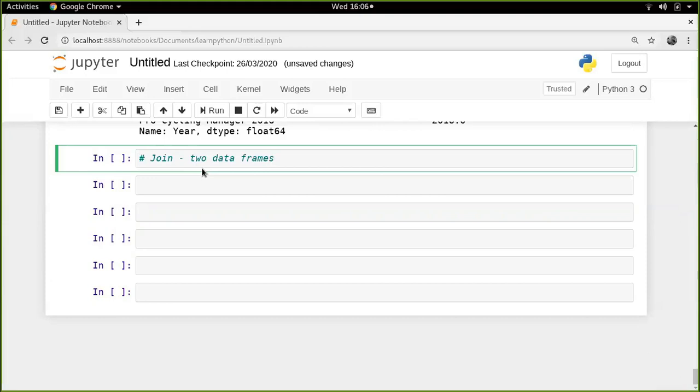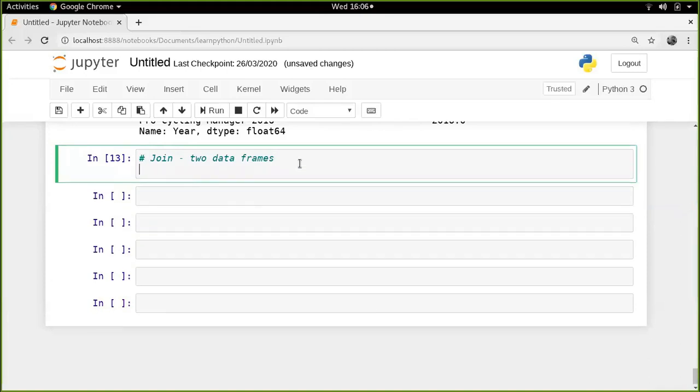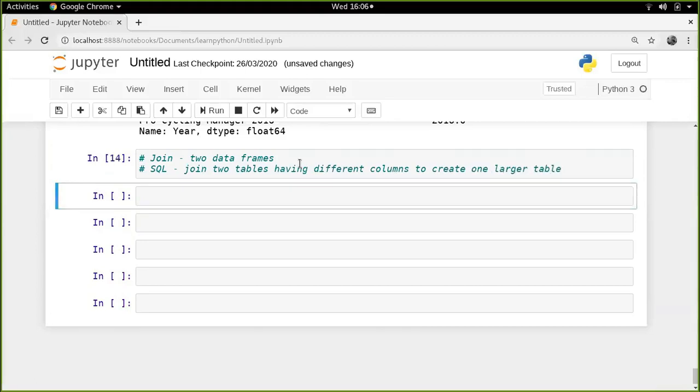Now, historically, data joining comes from SQL. In SQL, when you have two different tables, you can join two tables having different columns to create one larger table. Okay, this is what it was.